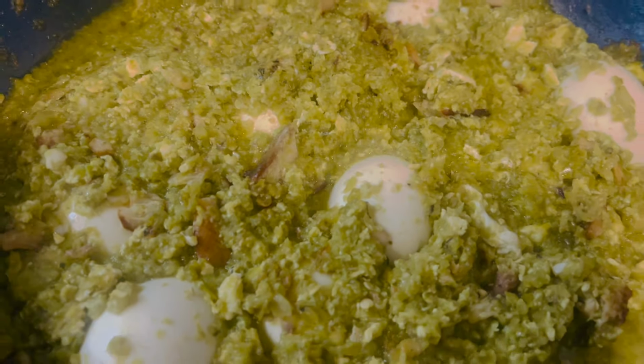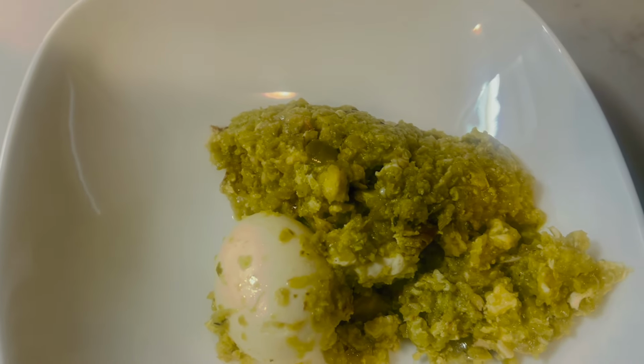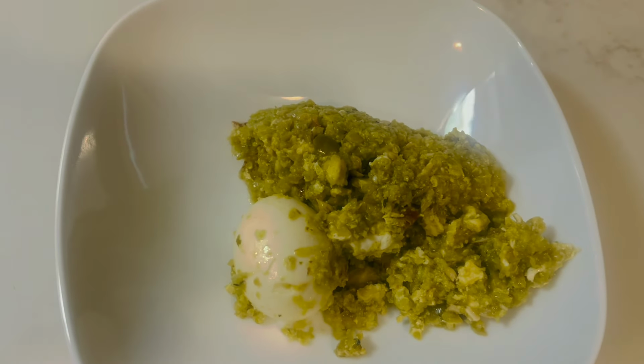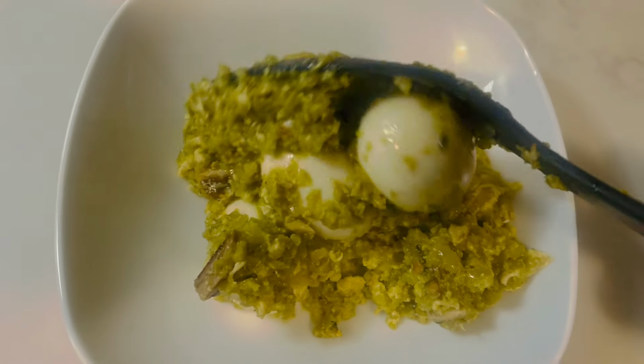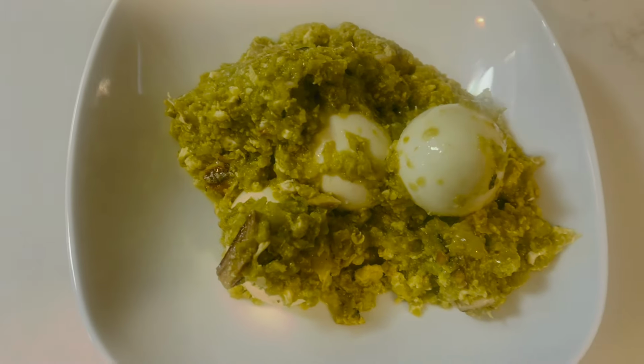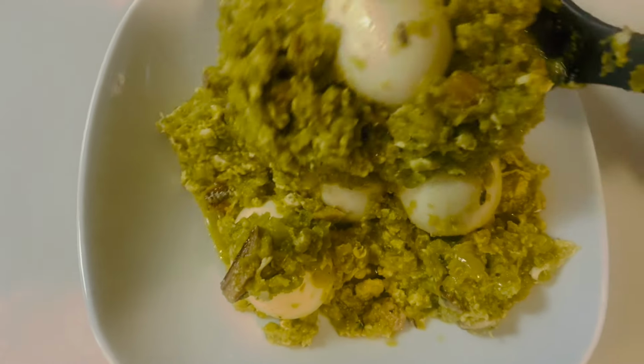So if you are diabetic, you can have this with some sweet potato or pumpkin. But as for me, I don't have any diabetes, so I'll be having this with a bit of white rice and a bit of fried plantains. I wish you could get the aroma from my kitchen. Chef Reynas never disappoints.